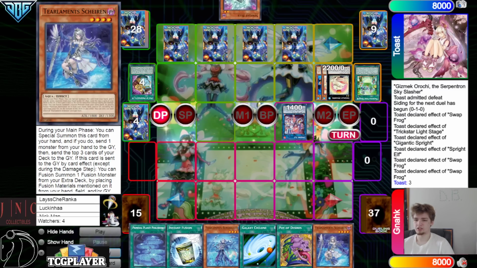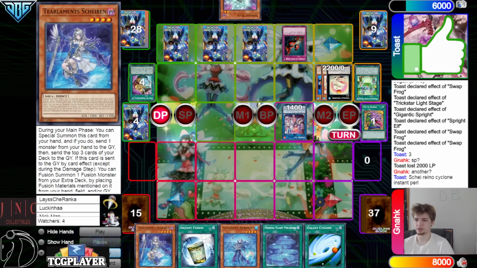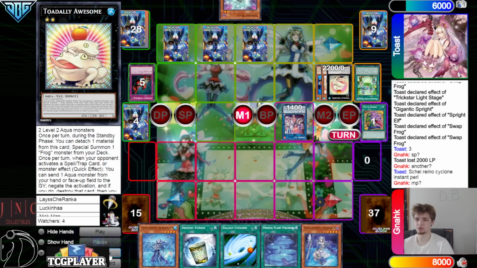Pass, draw Shaylin. Then activate a pointer here, Banishing Desires. And then, yeah, they have D-Barrier, which trades with a lot of these other cards while still having Smashers. Toad times 2 up.